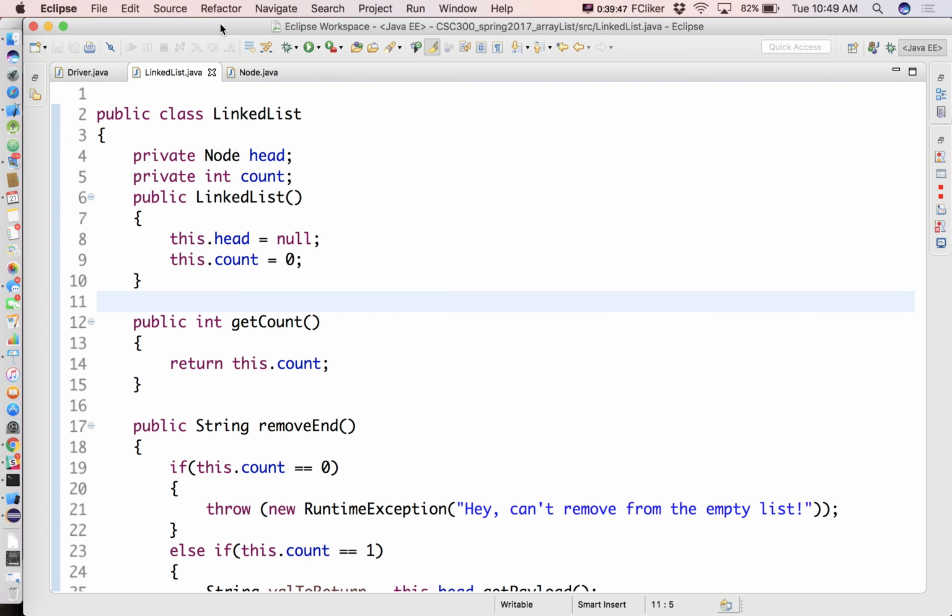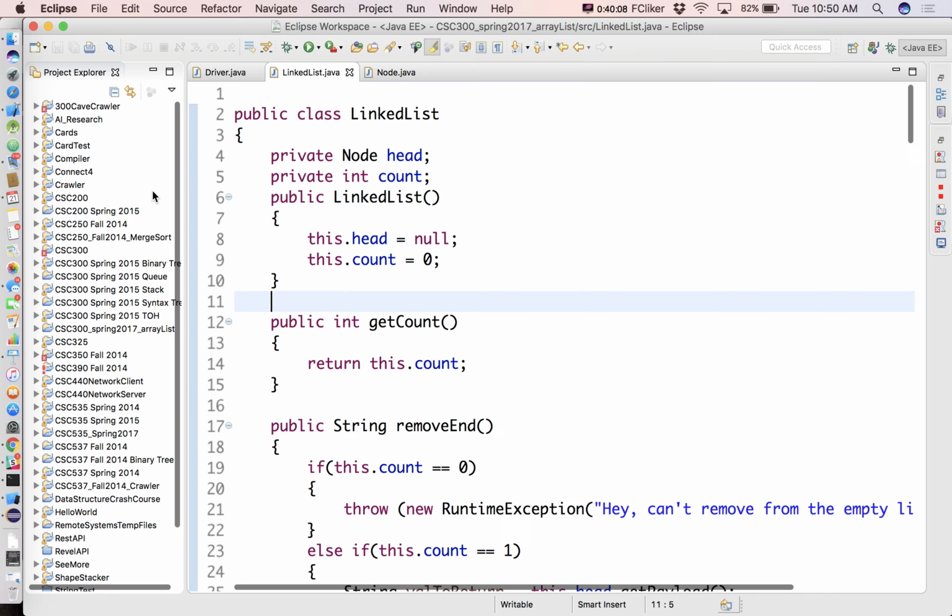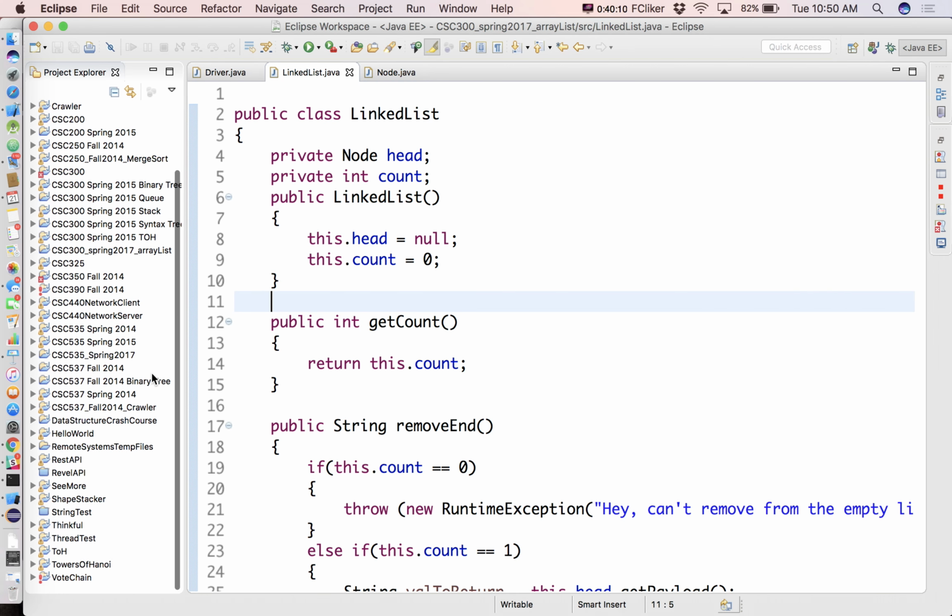So let's go ahead and implement our stack. Now, what you will find is some languages build those functions into the linked list. Really, what we should be doing is abstracting the linked list and creating a special version of it, right? So we're going to create a new file here called stack.java.